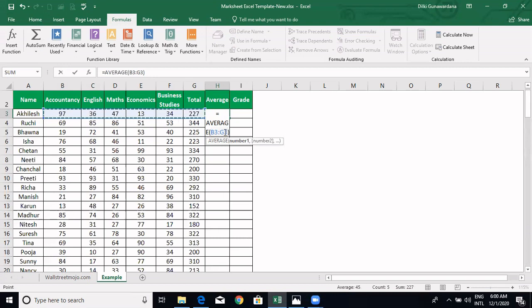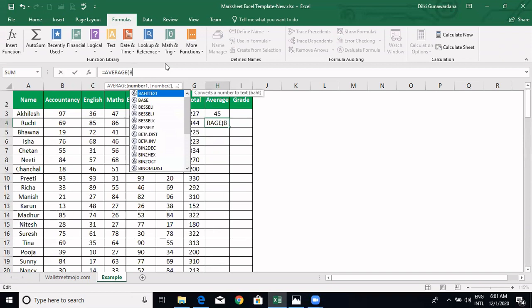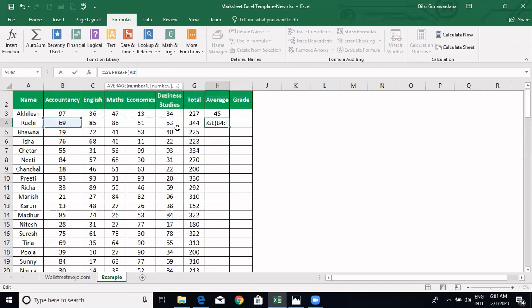I'm going to correct it. Understood? Shall I write it manually? Equal average. They are suggesting, no need to type the whole thing. I want Ruchi's marks B4 to this one. That means F4.